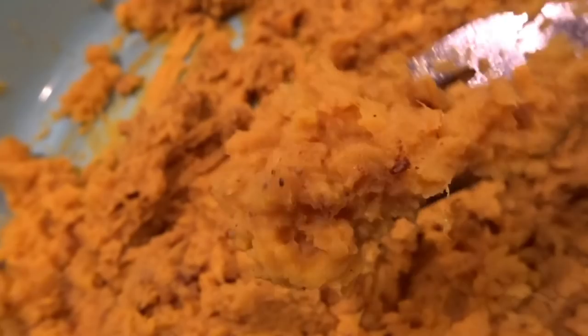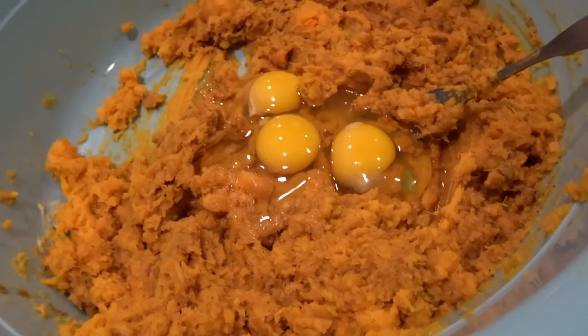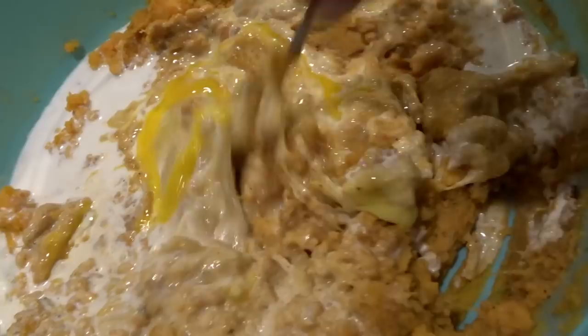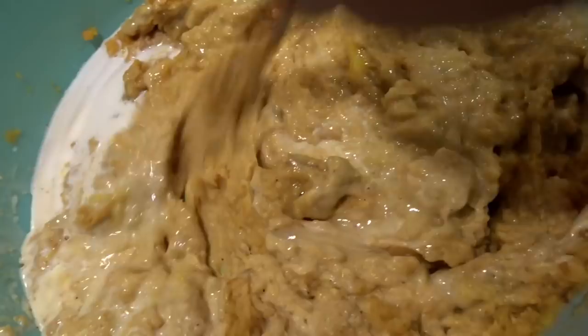So next we're going to add 3 whole eggs. Okay, so I have the 3 eggs in. This is 3/4 of a cup of half and half. So that's in there. Let's go ahead and mix this up. You can, of course, do this with an electric blender or mixer, but some stuff I just like to do by hand. So I'm going to go ahead and mix this well, and I'm going to see if I need to add any more half and half. We shall see after I mix this thoroughly.